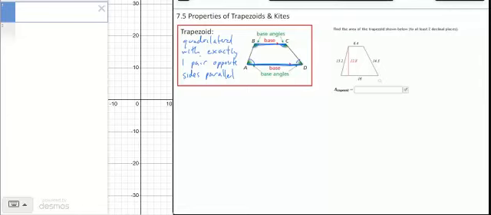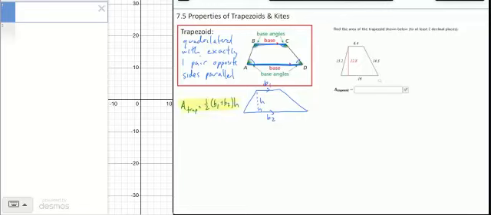The other thing to keep in mind regarding a trapezoid, and I'm just going to redraw this, here are your parallel sides. If I label base 1 and base 2, the height of a trapezoid is the perpendicular distance between those two parallel bases. And this gives you the area formula for a trapezoid: 1/2 the sum of the bases times the height. So this is the formula that you would use.